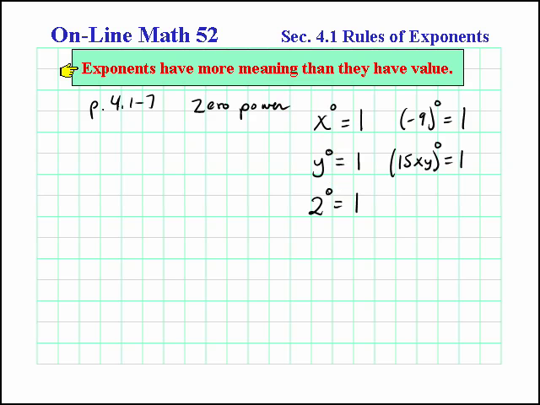And we have to remember, exponents have more meaning than they have value. So what we have to recognize is the meaning of this. This means that there are 0 factors of x. And when there are 0 factors of something, it's the same as saying that there is the number 1. Not one factor of that value, just the number 1. This is a hard concept to understand. It might be easy to memorize, but even then, sometimes it's easy to forget too. So do your best to understand it with the examples that I have here. Also, take it on faith, and yes, memorize it, but try to get to the point where you really know it.